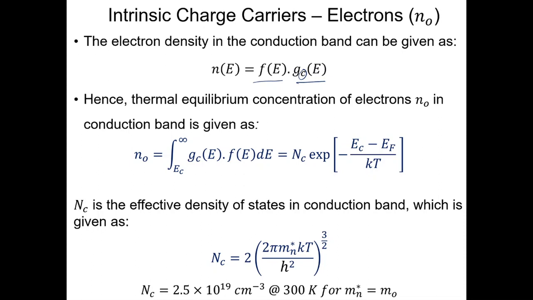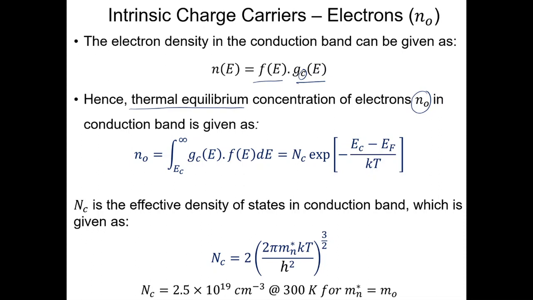If you have to calculate the total number of electrons in the conduction band, the thermal equilibrium concentration of electrons, keep in mind these terminologies: thermal equilibrium concentration of electrons. Some of these terminologies may become a bit confusing later on, the equilibrium concentration, non-equilibrium concentration. So keep in mind we are talking about thermal equilibrium concentration of electron. There is no external stimulus, there is no temperature gradient across the material, across the system. The temperature is fixed, constant across the entire system that we are dealing with.